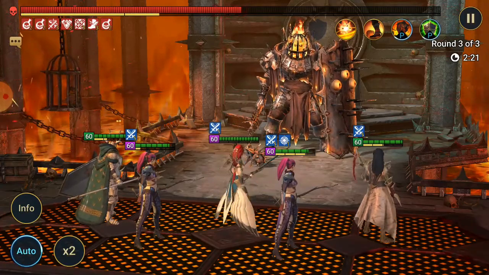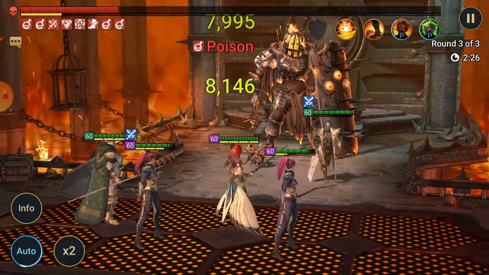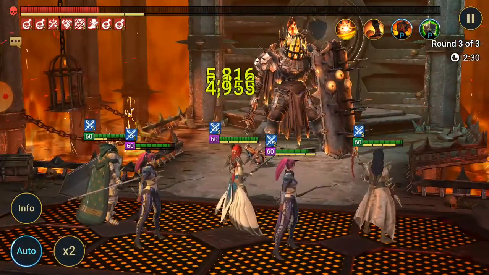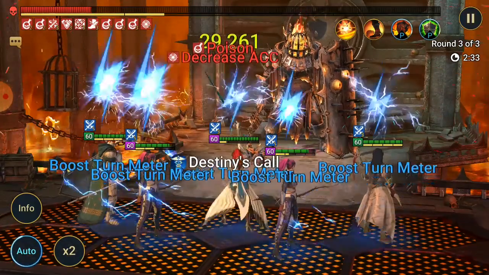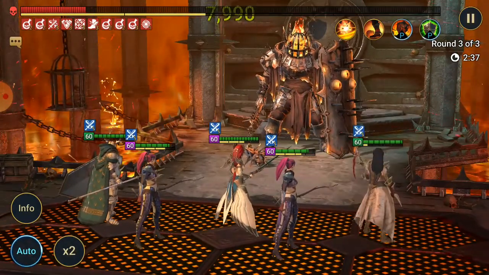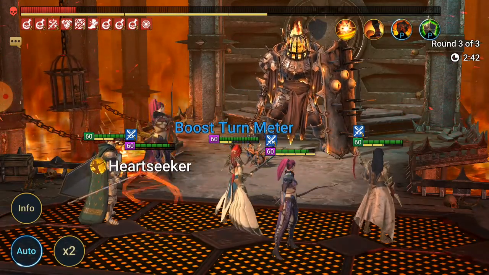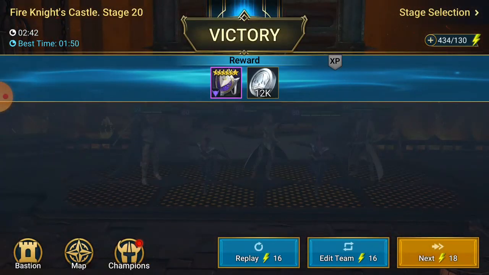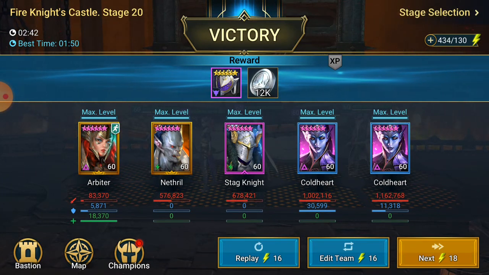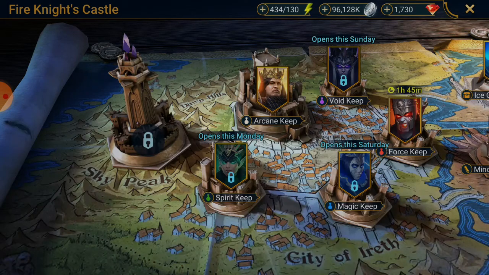But guys, tell me, what do you think of the build she's in? What do you think of Relentless as a whole? Do you have Coldheart? If so, I'm hoping you use her. Just build her to 70%. It's only the Heartseeker that you really care about. And this is pretty much the average time that we get for Fire Knight. 1 million again, 1.1 million damage. That's kind of where it should be. So that's what I wanted to show you.